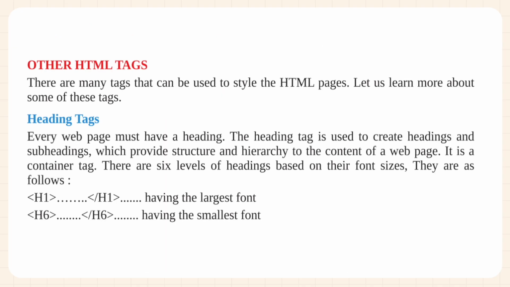Other HTML tags. There are many tags that can be used to style the HTML pages. Let us learn more about some of these tags. Heading tags. Every web page must have a heading. The heading tag is used to create headings and subheadings, which provide structure and hierarchy to the content of a web page. It is a container tag. There are 6 levels of headings based on their font sizes. They are as follows.